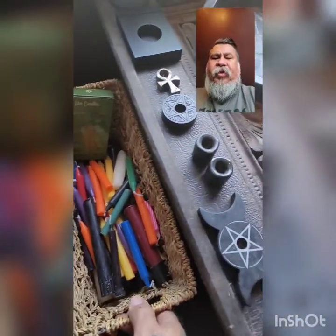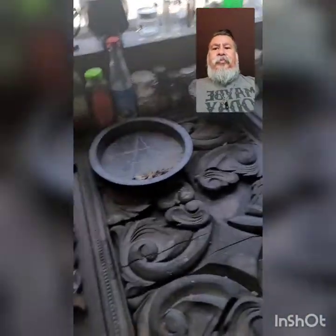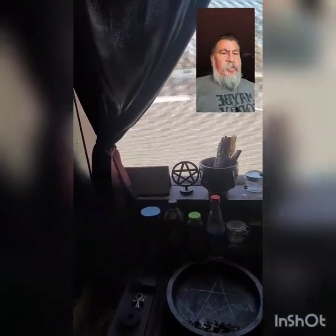Next, just a couple candles up there. Some mortar and pestles, my insane incense collection. I love to have incense, everything. Of course, my candle collection. Every color, once again, corresponding colors for whatever you're doing. Some candle holders. Now, I'm going to sit down for this.